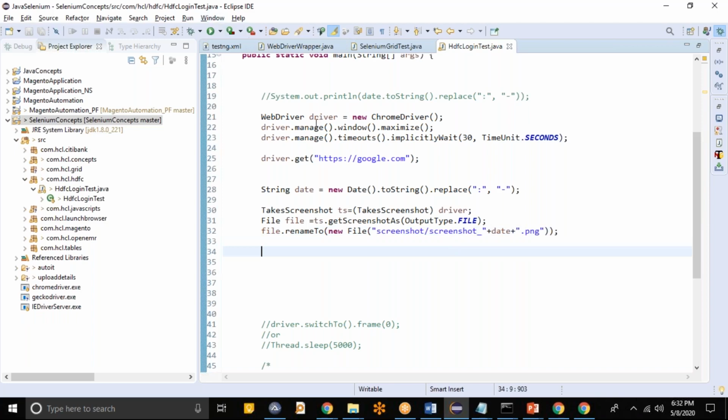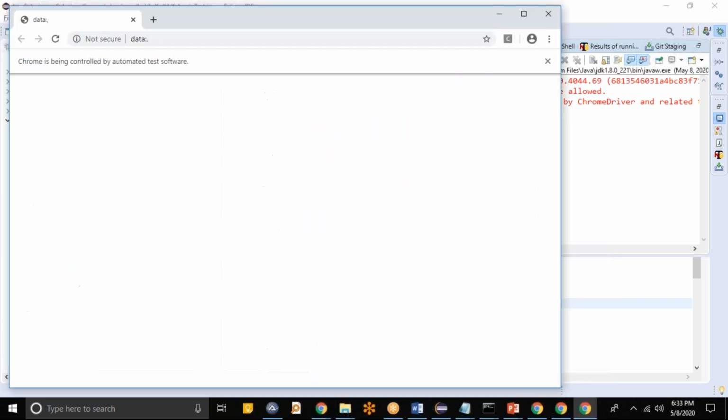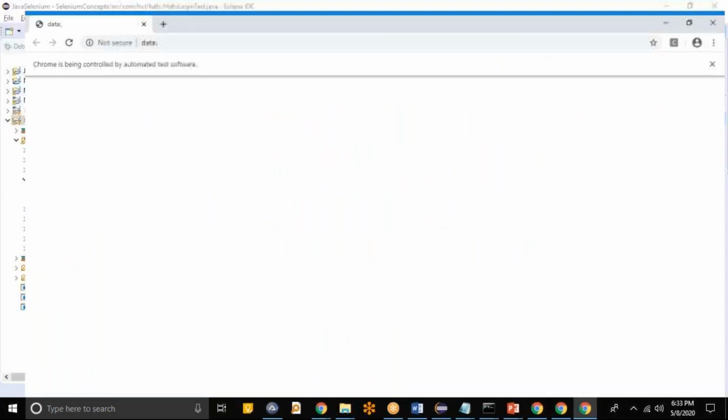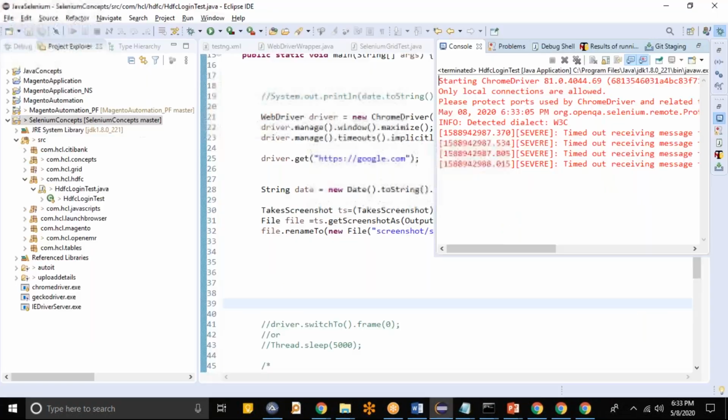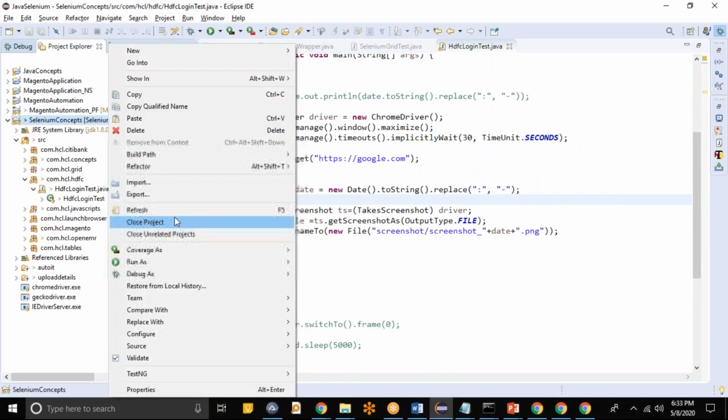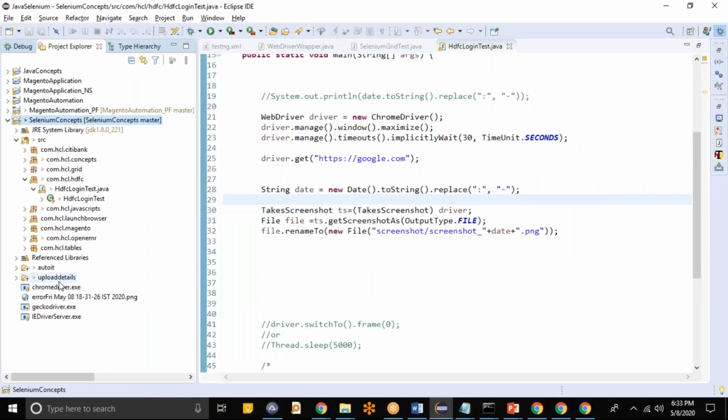So now when I run the program, this will create a folder screenshot, and then it will save the screenshot. Now we just want to move this code into the place after loading the page, where it will try to take the screenshot. There is no folder called screenshot, so it will create the folder screenshot inside the project.